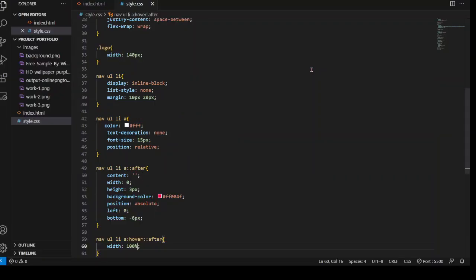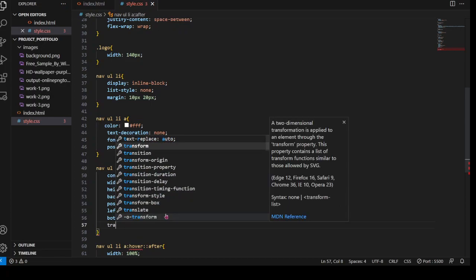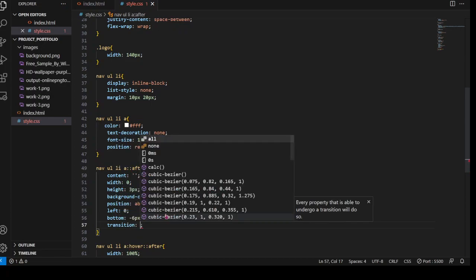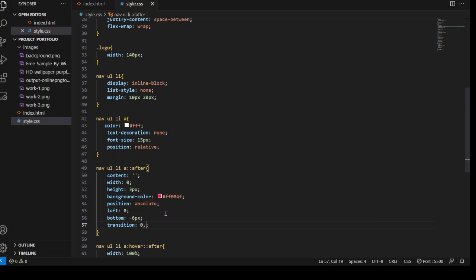Now we'll make a transition as default. How much? 0.5 second.